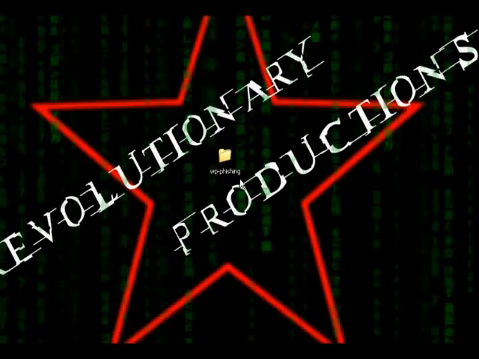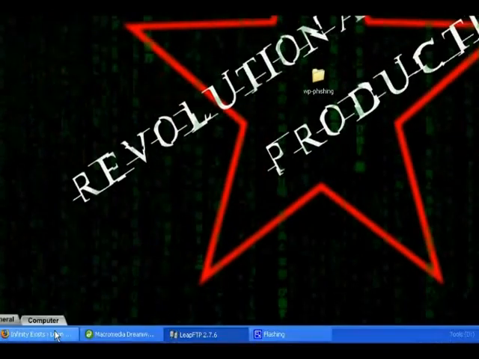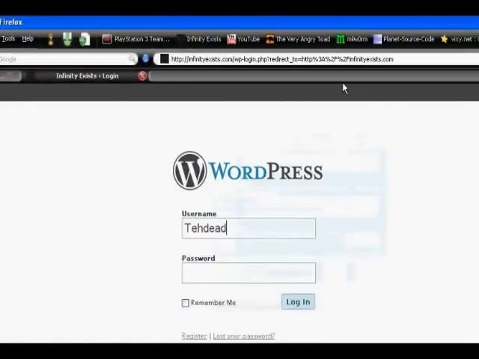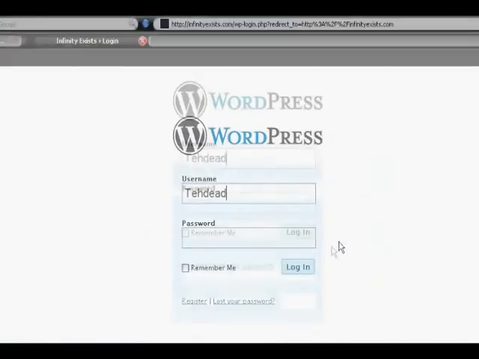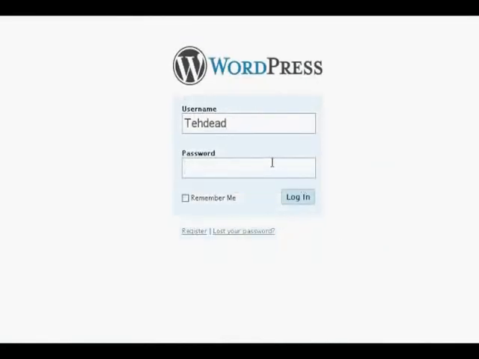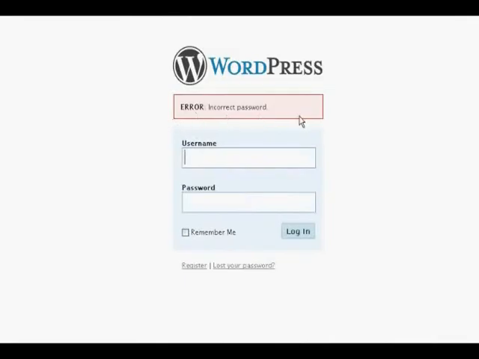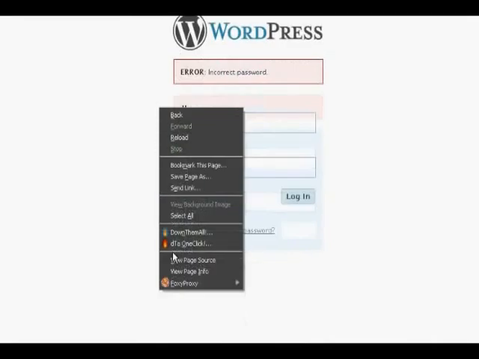So the first thing you want to do is find a site that's at your difficulty range. If you're beginning, I'd choose a simple site. For this, we are going to choose a simple WordPress login. I'm going to do infinityexist.com for my site. First thing I'm going to test is how it does error handling, like if you have the wrong password and it comes up as a little red box.